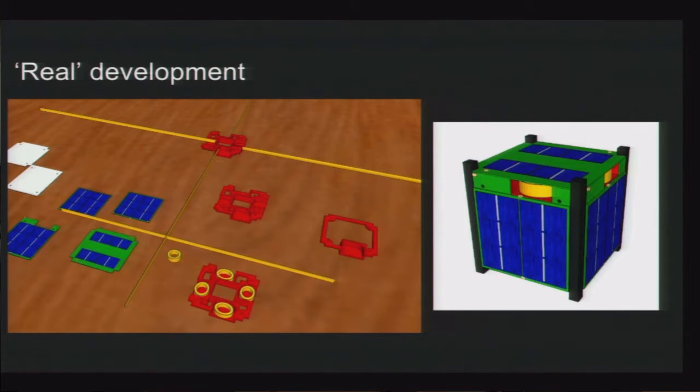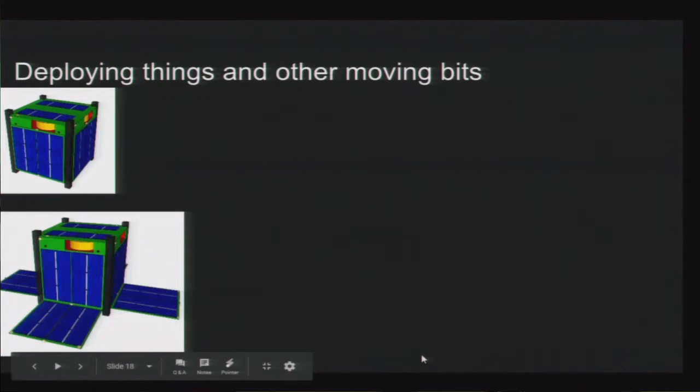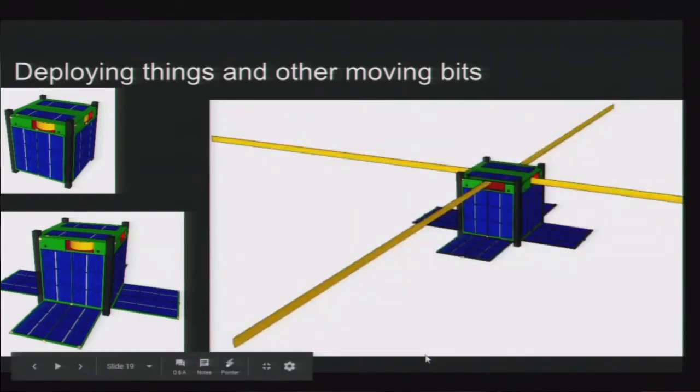So this is some real development. Now I'm focusing on things like antenna deployment. Obviously, with the CubeSat standard, everything's got to fit within the 10-centimeter cube to begin with, and so things have to move and unfold. So this was an early computer prototype. Again, it didn't make it to the real world, but it tested some of the mechanisms for deployment. Hinges were non-existent at that point. I figured I'd figure it out along the way. The antennas unfolding, of course.